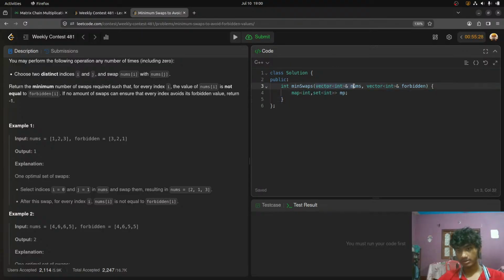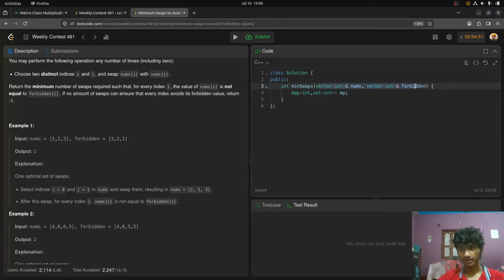So whenever I encounter something which is equal to this, I will try to swap this value with somebody else which is also equal but not equal to this number itself, correct? Yeah. So yes, I don't actually need to do this thing.